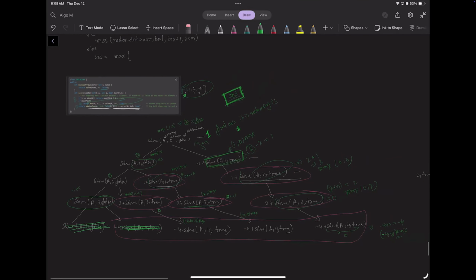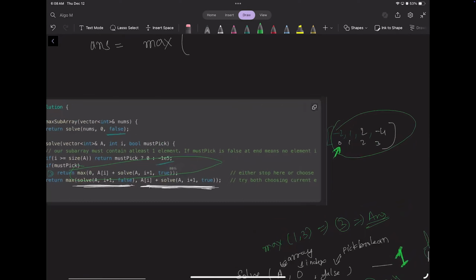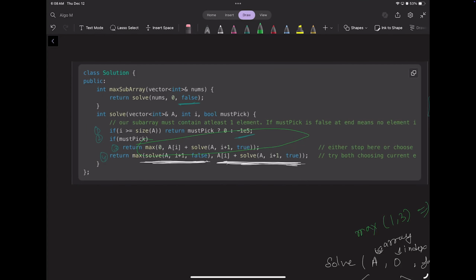Now let's think about it. So we have many overlapping solutions here, and one thing is how he might have thought of the solution. It says we either pick or we don't pick. So we created this pick variable, and then we are going through this maximum, the max, right? So when we pick, we should not stop, we should keep picking. It is not like we pick and we stop, we pick and we stop. If we have picked, we will keep picking. This is what it says.